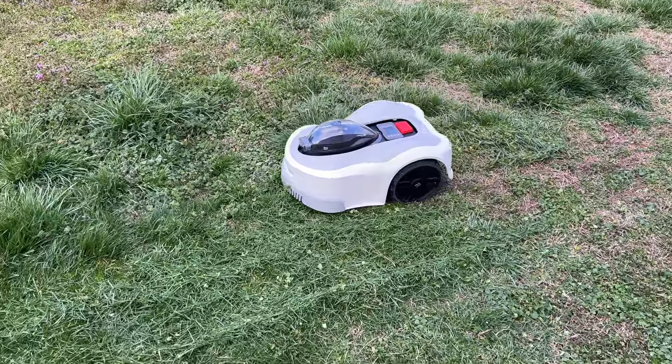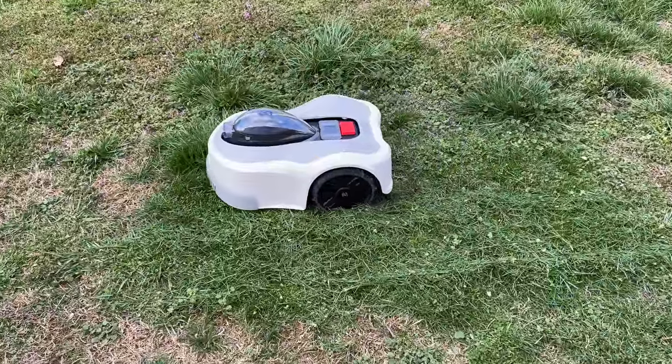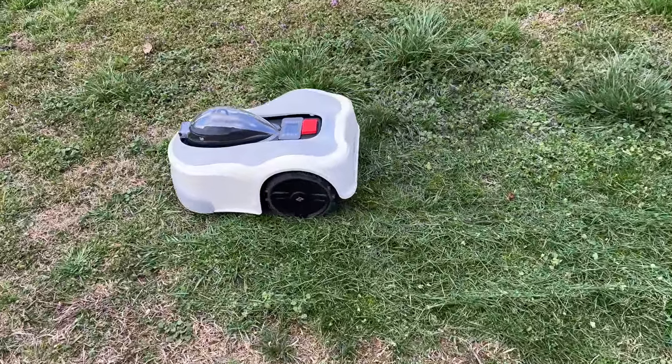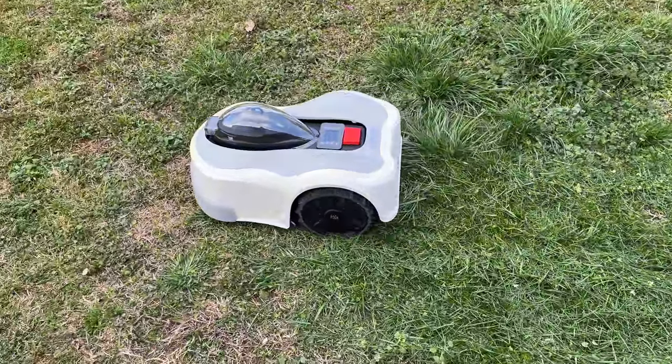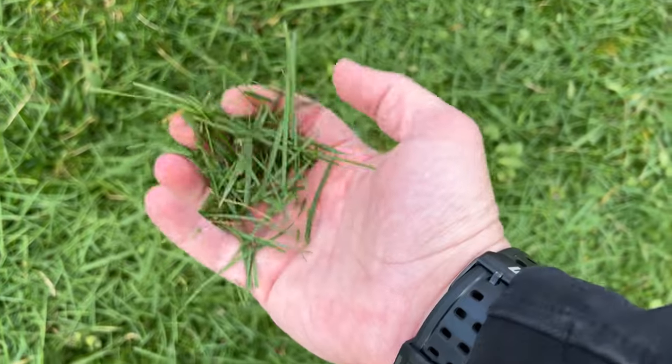Still though, taking the thicker grass like a champ. Look at that. Yeah, I mean, this is chopped up pretty finely.